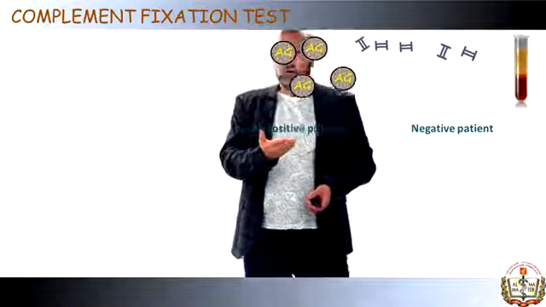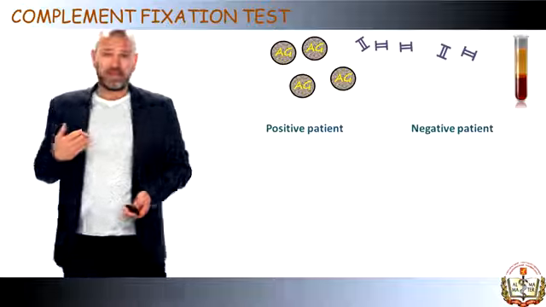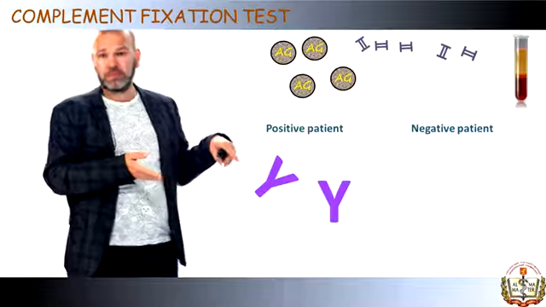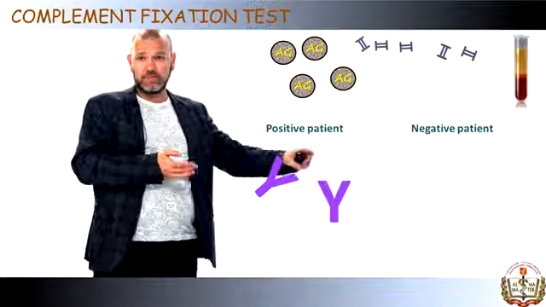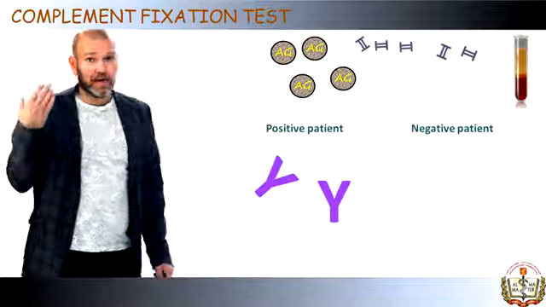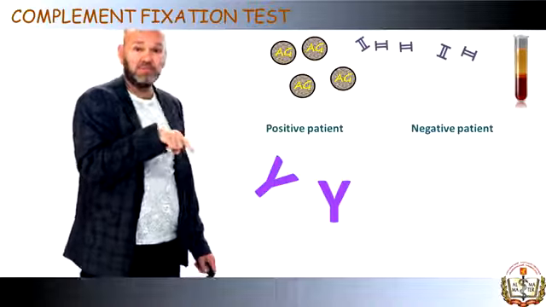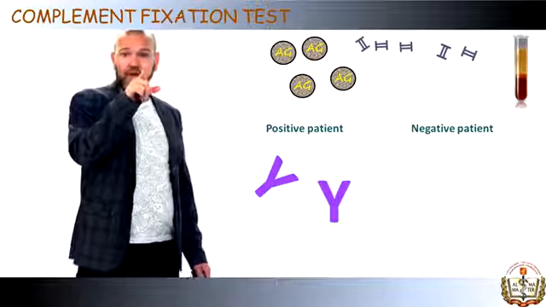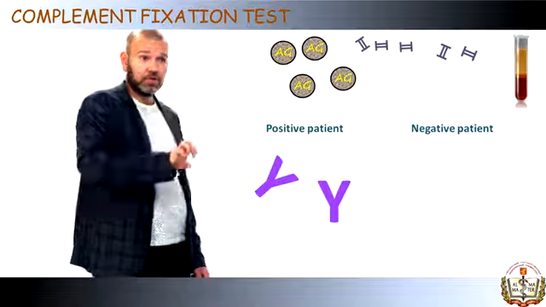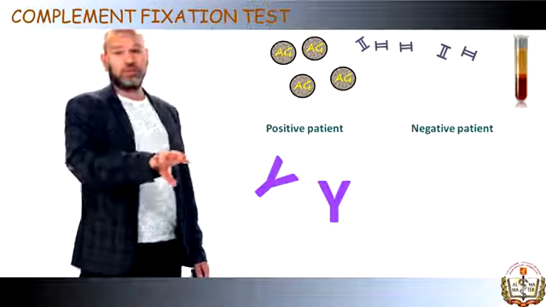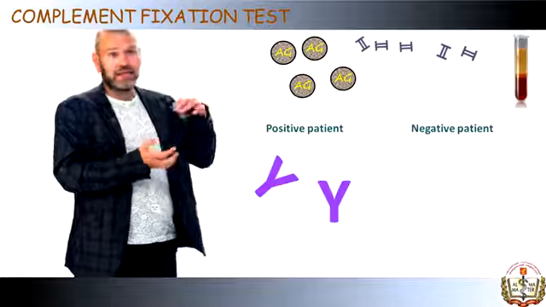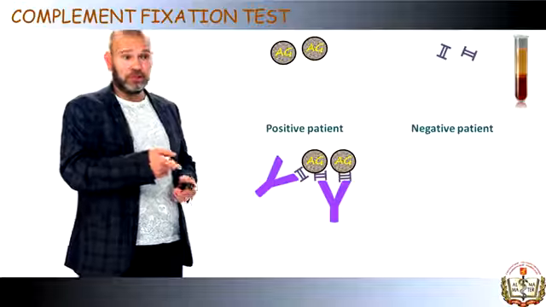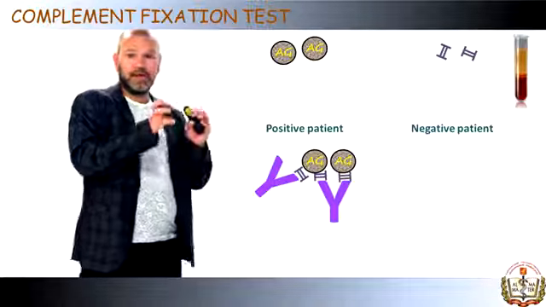If you're saying that the result is positive, we mean that antibodies are present in the patient serum. Again, complement is used to identify antibodies in patient serum. If your result is negative, in the serum you have nothing. So let's think, what will happen if your result is positive? You have antibodies. If you add diagnosticum with matching antigens, of course, they should bind to antibody. But again, they cannot bind directly by themselves. They need complement. And if your result is positive, complement will be used to bind antigens.